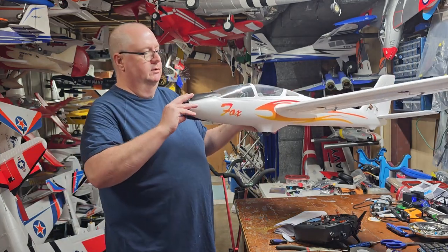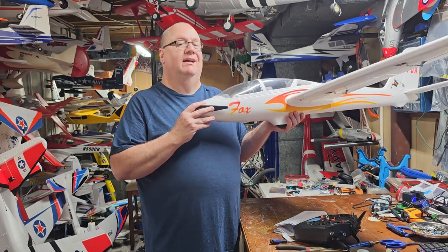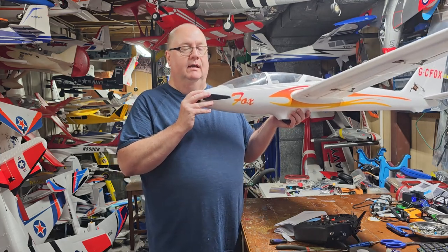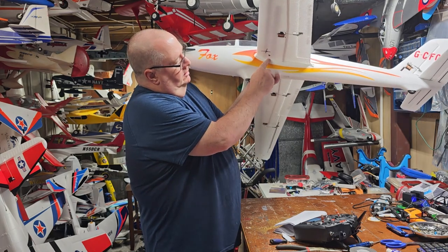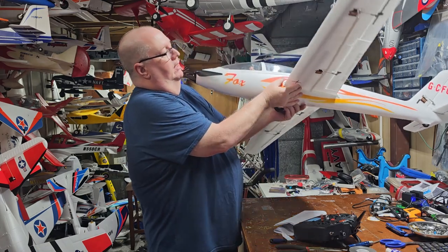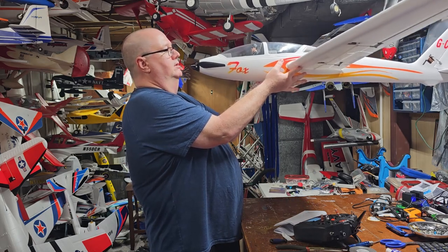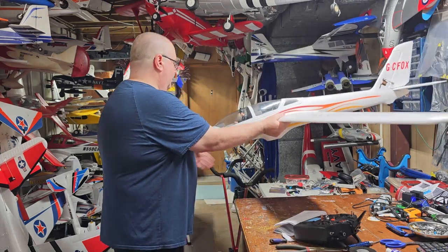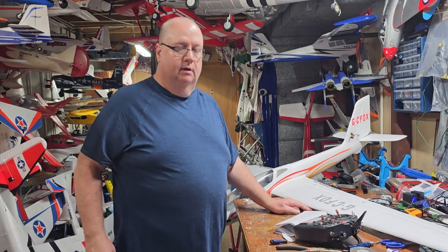Also, part of the setup for this: I read the instructions in the manual for CG say 40 millimeters, but the outside of the box says 55 millimeters. The 55 millimeters is right, the manual is wrong. What's on the outside of the box is the latest information. You see there's a line here where there's a section. Right there on that line is your CG. You feel that little crease? That is your CG, and she balances just perfectly right there. So 55 millimeters back from the leading edge of the wing is your CG mark.